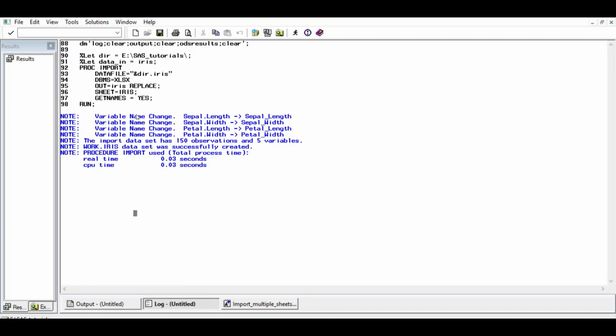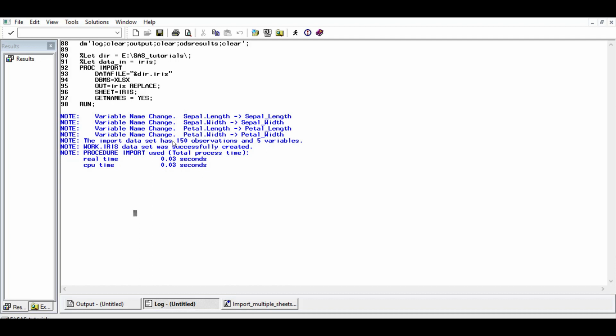Okay, our iris is imported, and the reason I didn't change this in the Excel, if you can remember, from this dot to underscore, is for me to show you how SAS treats it, and it tells you very clearly here that the variable name changed. The Sepal.Length has been changed to Sepal_Length, and that is what it does.